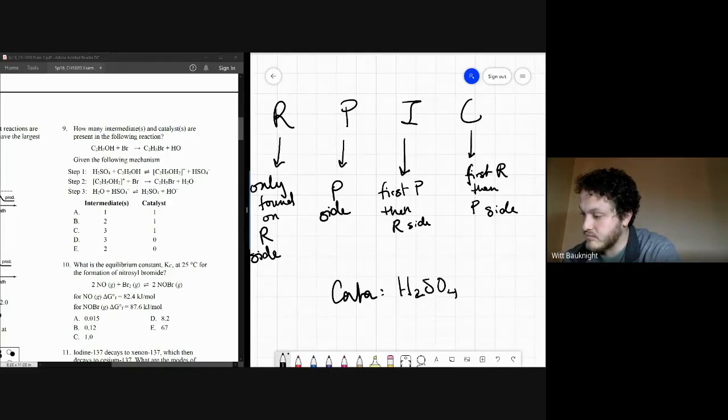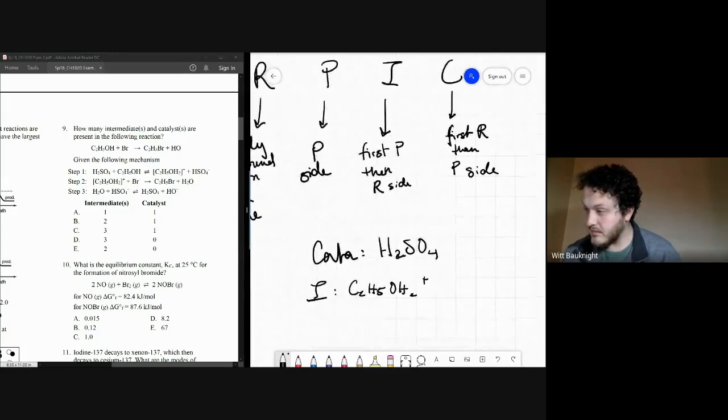All right. Now we have these. Well, these are neither of the actual products. So let's look out for them again. So this ion, C2H5OH2, shows up right here. So at first it is a product, then a reactant. Well, that means, and let me make sure. Okay. That means if it shows up as a product and then a reactant, this is an intermediate. So we're going to put the C2H5OH2 plus. So that's one intermediate.